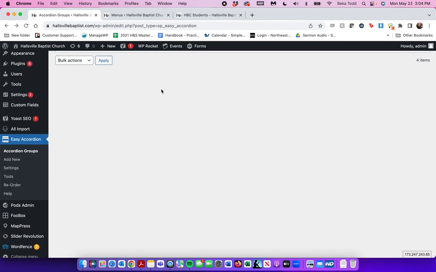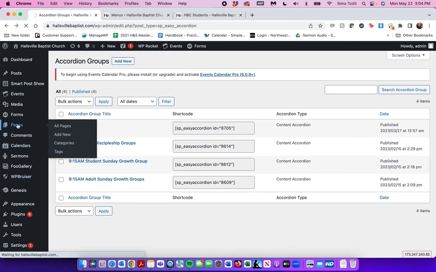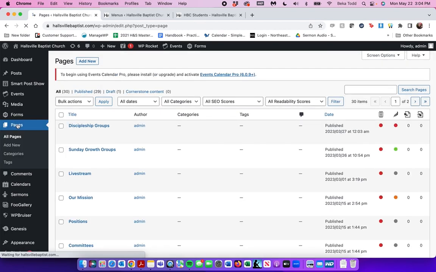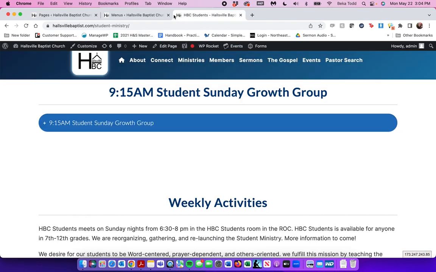So let's make sure that's pretty much everything you need to know. Let me go back into the pages and just make sure you know how to add a new page if you were wanting to add a new page, or make sure I didn't miss anything that you might want to update on the pages. So let's see.